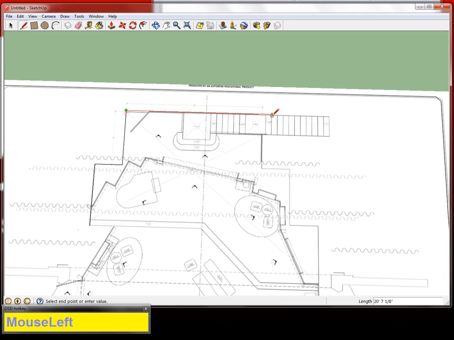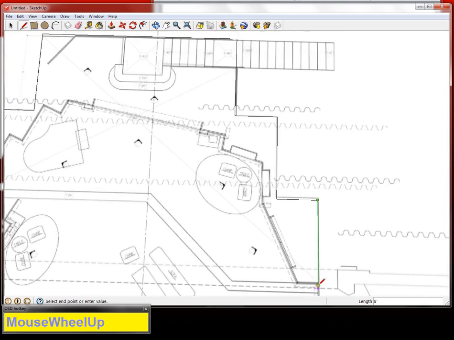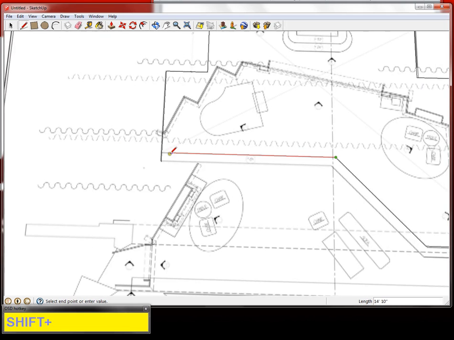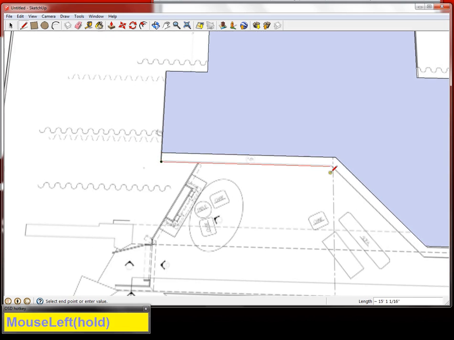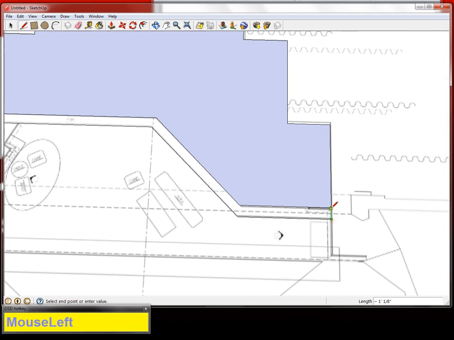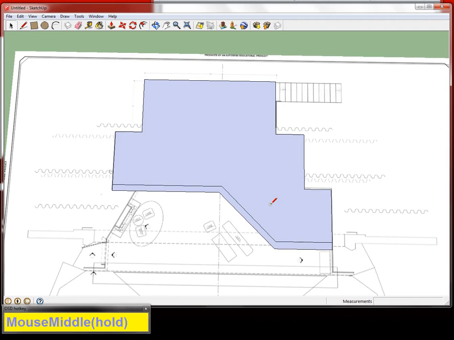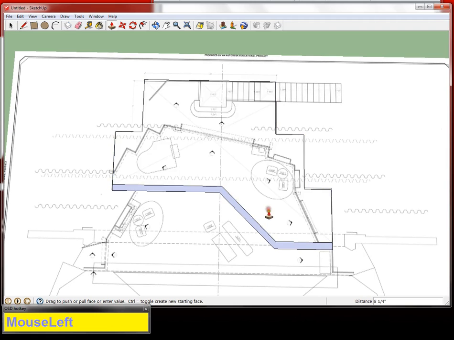And instead of typing in what I want, I'm just going to make sure that my lines are red and green where they need to be red and green. Just be very careful that I click in the right spot, so that I get the exact traced outline that I want. Okay, that's much better.